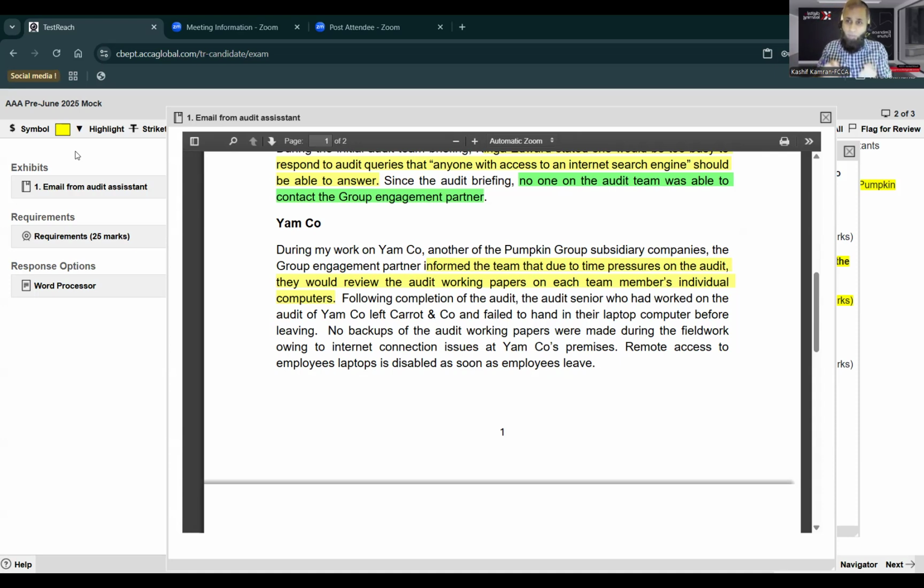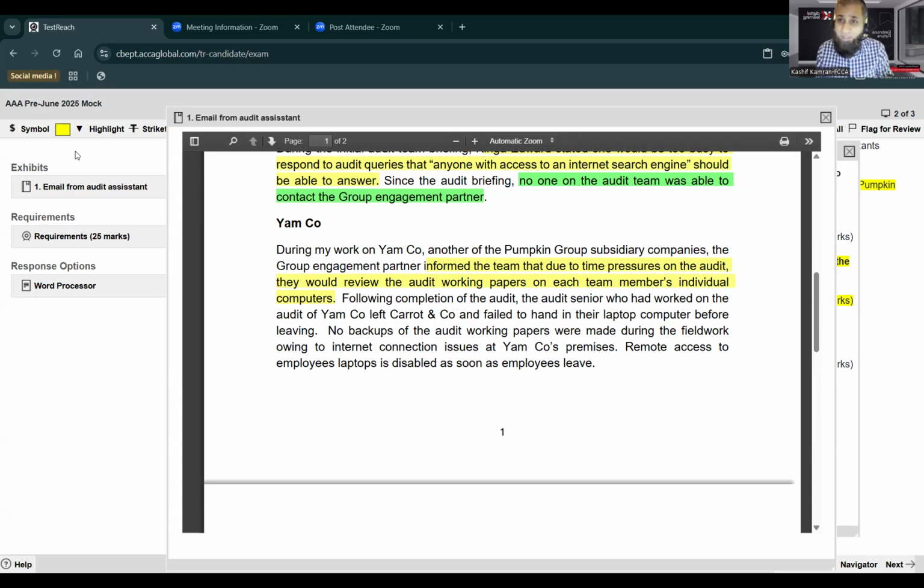If I take my own personal laptop to the audit and save all the information in my laptop, and I use all the ledgers and the trial balance and all the information of the client in my personal laptop, and I take this personal laptop back home, just like the problem written in the scenario, where one of the seniors left with his laptop and now he's not even accessible. Now, how can you use your own personal computers on an audit?